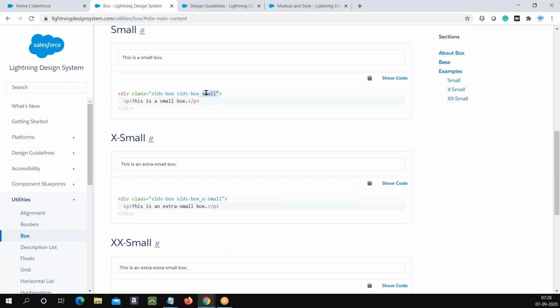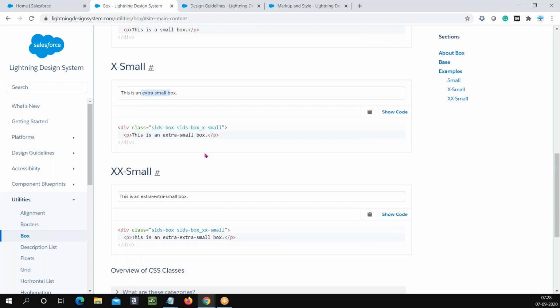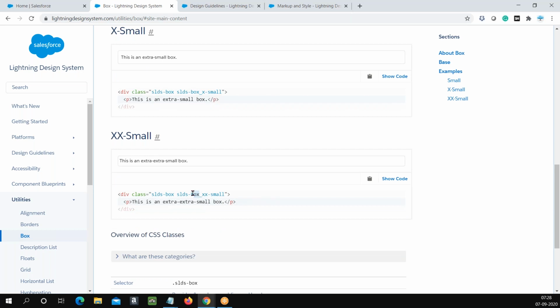If you come down, so small, and you'll see the X says it is an extra small. Like when you go with a still smaller box, if you would like to put it around your content, then you'll see XX will come here, right? Because it's considered an element of this main element, and then additional properties of the element. If you have a variation, then you'll have an underscore again, isn't it?